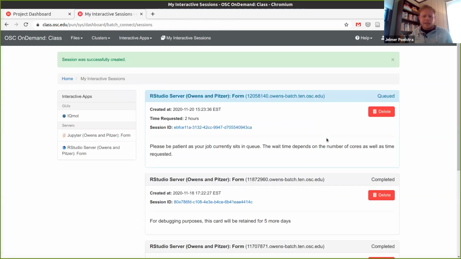And then what you'll get is this window, which in your case might have only one of these boxes. These are older sessions. And right now my session request is queued. And then just in a moment, it should start, because we reserved a whole bunch of cores at the times that we're holding this Code Club. So we should, in principle, be directed to those and not have to wait.